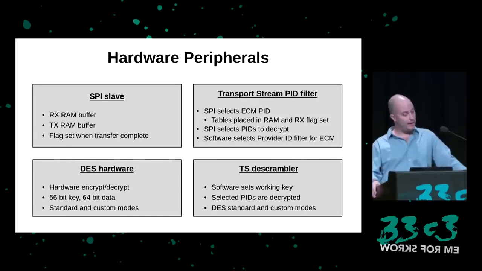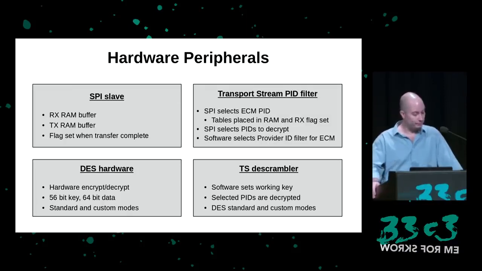Since the ACP is a custom system on chip, there is no documentation available describing the hardware capabilities. So the disassembly was studied and the input-output registers had to be guessed based on the software usage. There's an SPI slave peripheral for communication with the main controller. The SPI peripheral sends and receives data directly to RAM, and then a signal is set indicating that a transfer has been completed. There's a DES crypto peripheral.